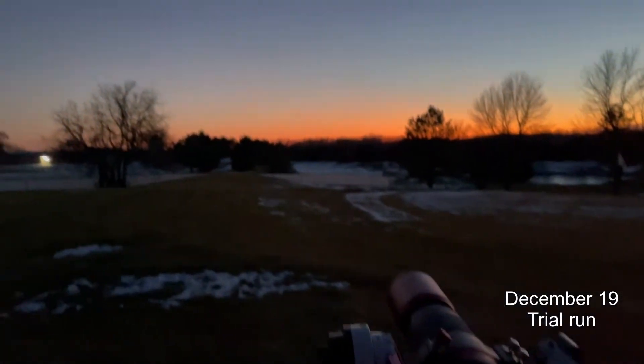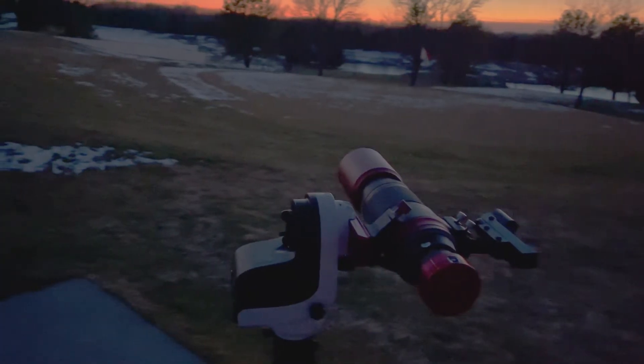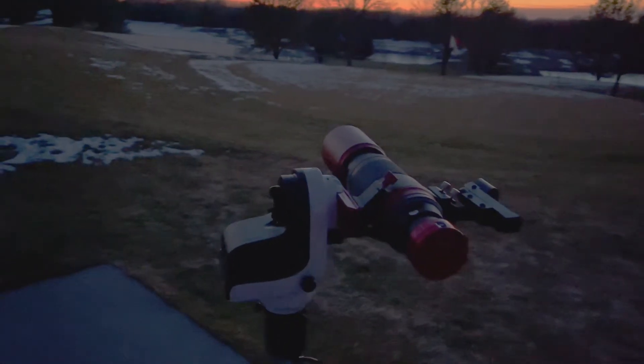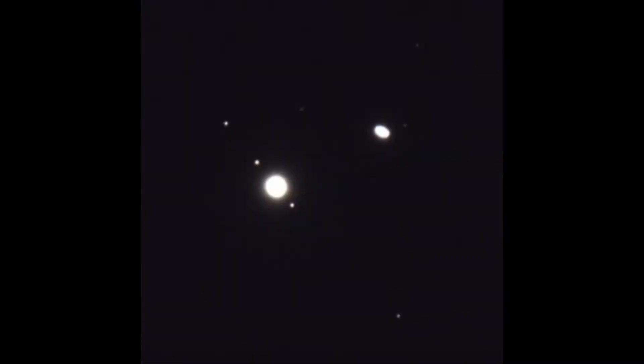I went from a once-a-year event to capturing a once-in-a-lifetime event — the great conjunction of Jupiter and Saturn. Unfortunately, I didn't bring my planetary scope with me, so I had to make do with my small wide-field Red Cat 51. I did bring my planetary camera with me, so that helped a bit. I'm really so happy with what I shot.